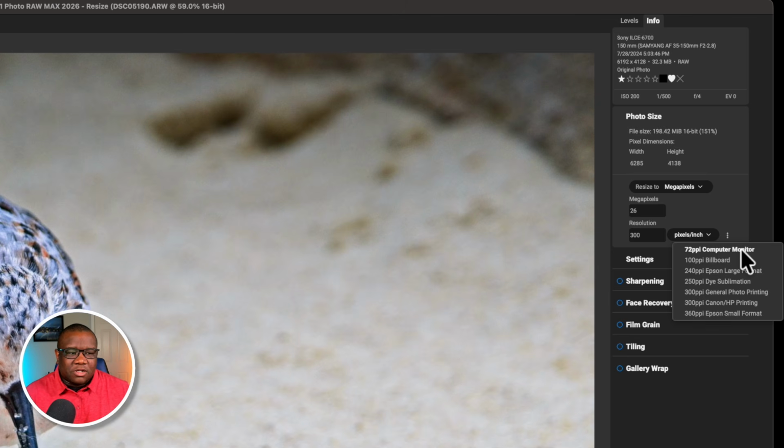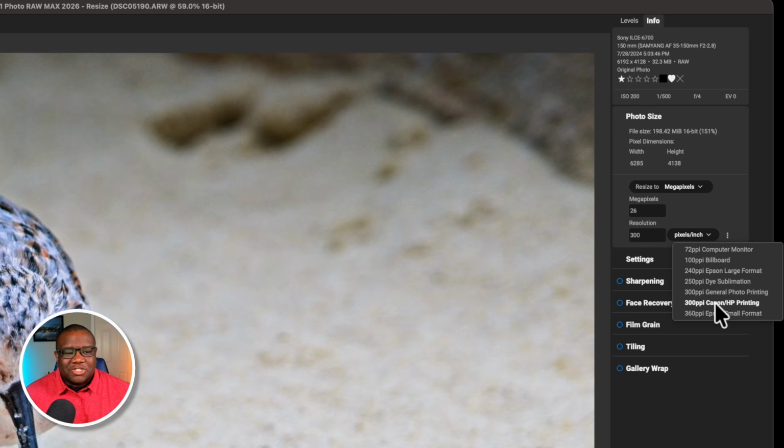Well, then you can click the first option here. Or are you trying to resize this because you want to print something to physical paper and you want to be able to like put it into a glass or something like that? Well, you have these options down here, general photo printing, and then you have Canon HP printer, and that's going to be optimized, or at least the idea optimization for that printer. All right. So just choose what you're trying to do here.